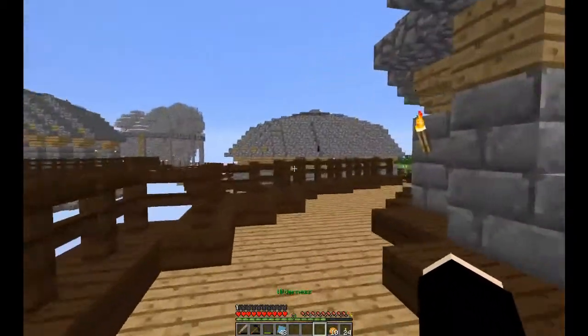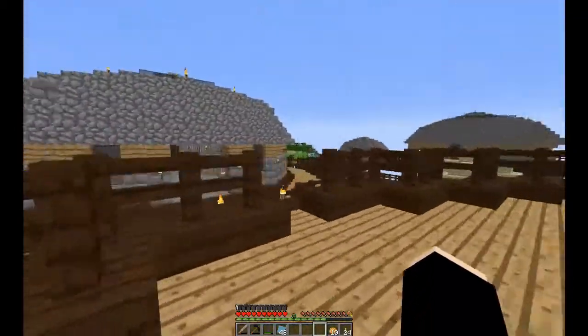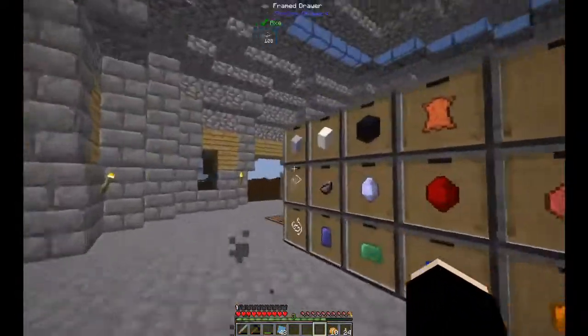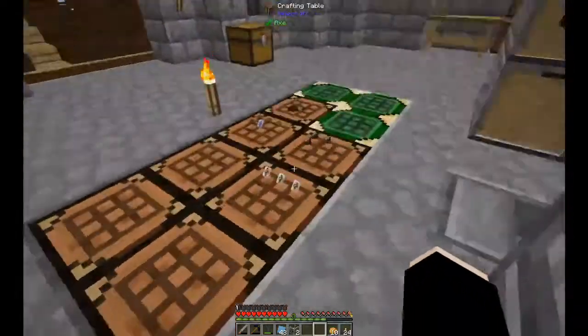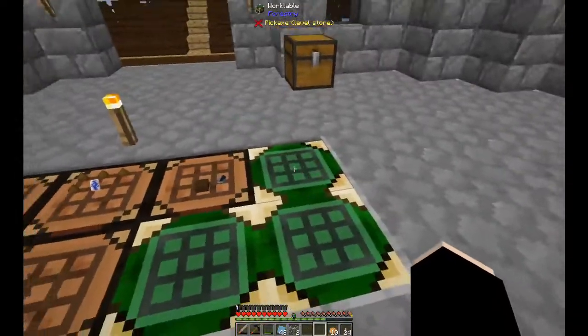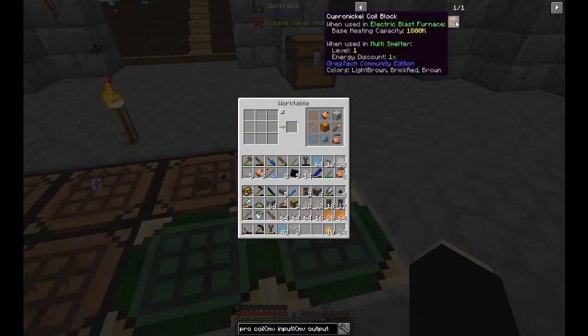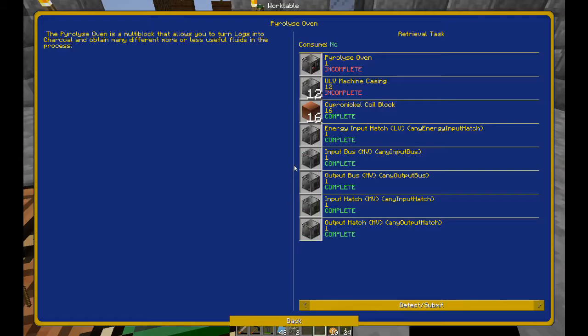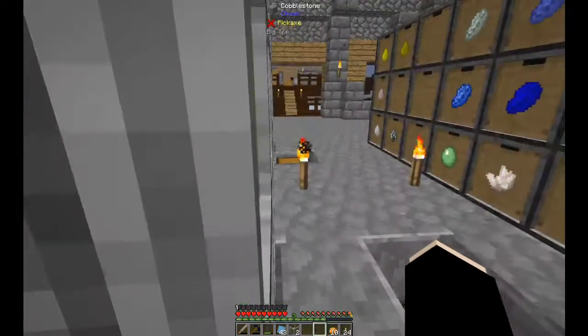And let's make the other parts first. Right, let's see that. Okay. And now I'm gonna need 2 pieces of glass. I'm gonna need 2 chests. And okay, the cupronickel coil block requires 8 2 times cupronickel wire. So that is 16 cupronickel, or 8 ingots for each, but 16 wires for each of them. And I need 16 of them.